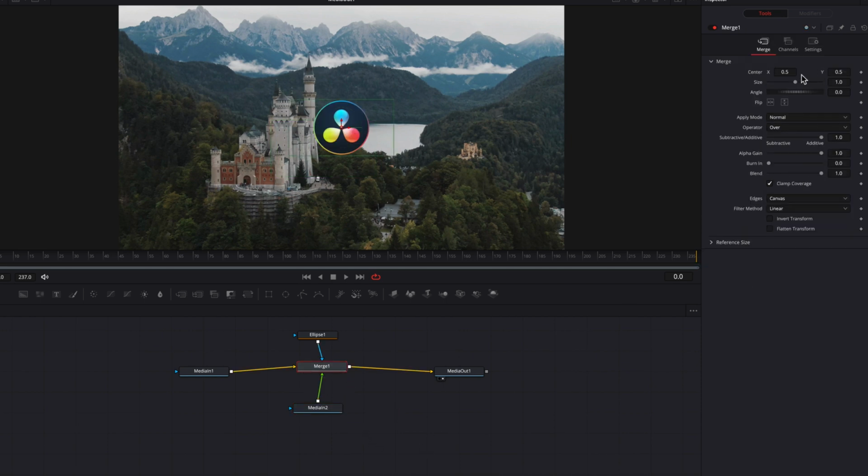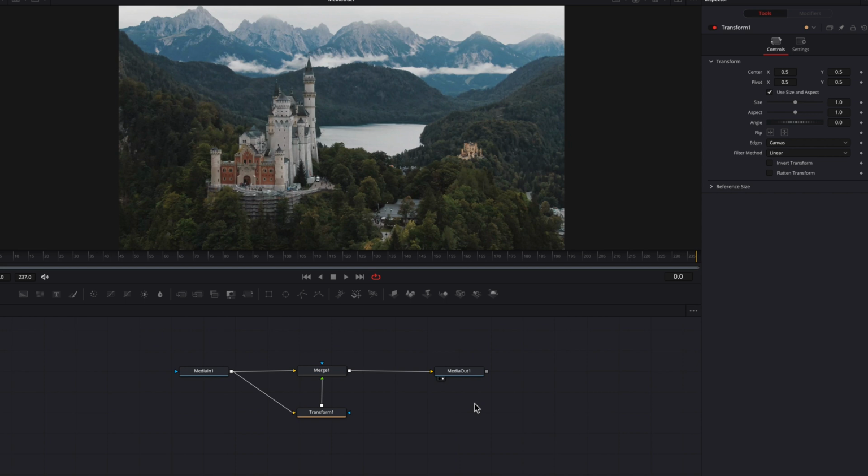Once again, if we were to make changes to, let's say, the size or the center parameters, all these changes will be limited by the mask node. So there's no right or wrong. This just comes down to what your purpose is. Let me give you another example. So I want to blow up this particular part of the image.